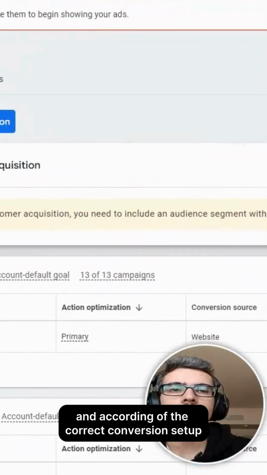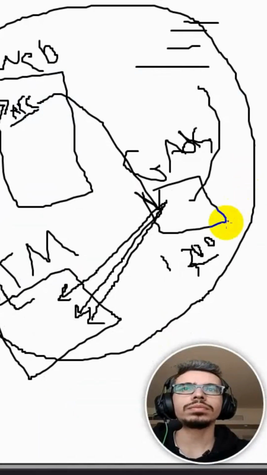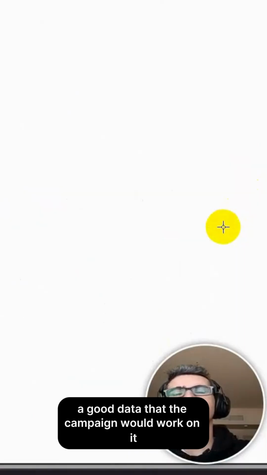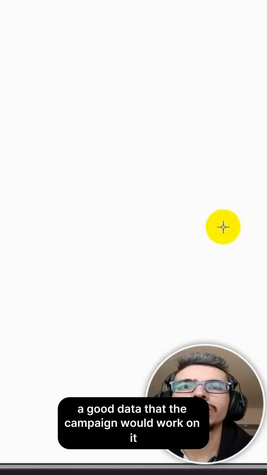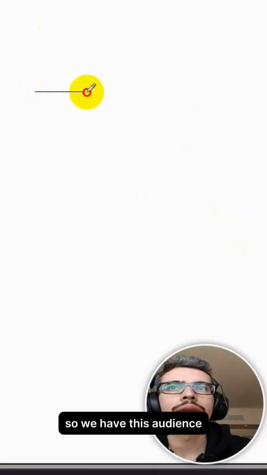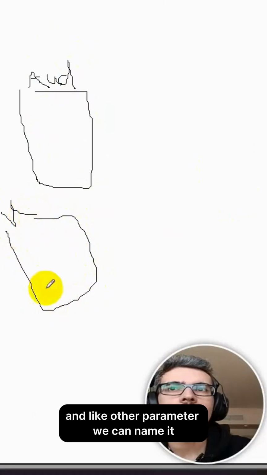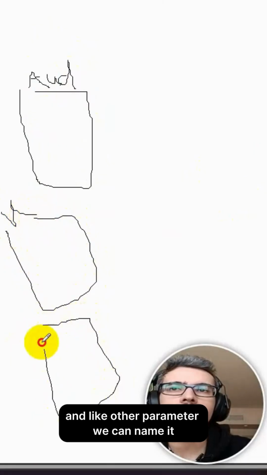And the importance of the correct conversion setup is to have good data for the campaign to work on. So the campaign needs to know the successful path. Okay, so we have this audience, and we have the keyword we work on, and other parameters.